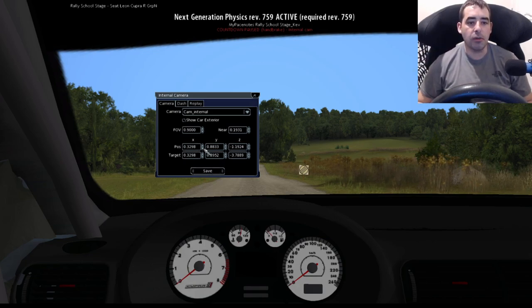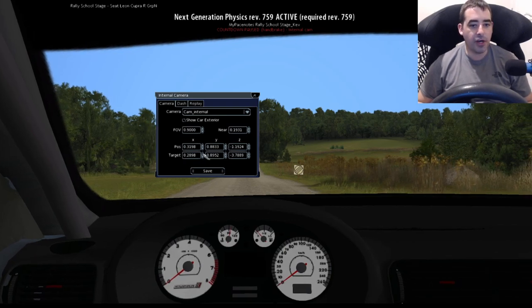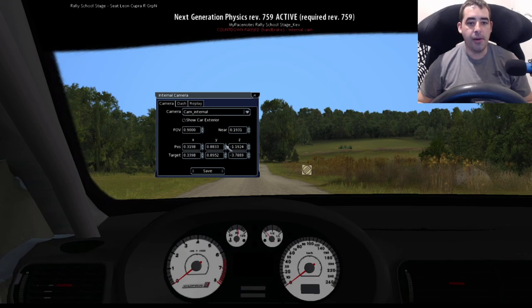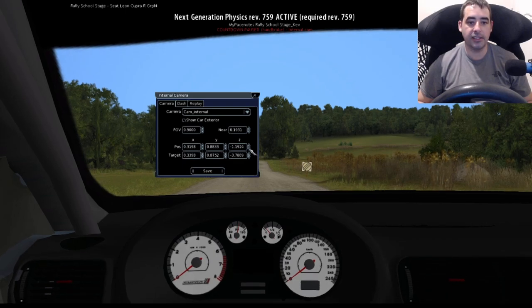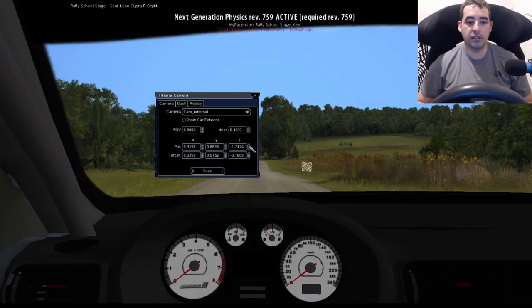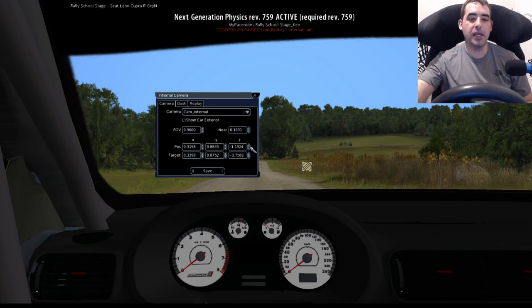So the options you can do are obviously left, right. I think that's like looking left and right on a pivot. You've got up, down, looking up and down, sort of tilt. You've got forwards and backwards. And what is that one doing? I'm not sure what that does. If that's forward, back. Some of that might be the camera positions, and this is what you can see, what loads in the car.